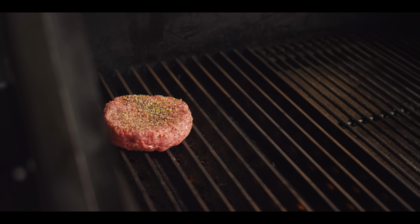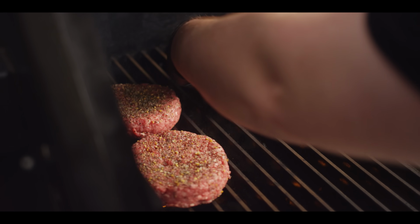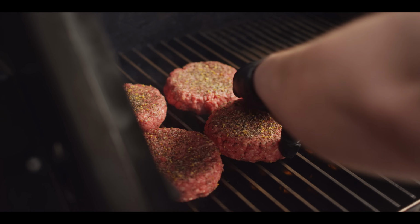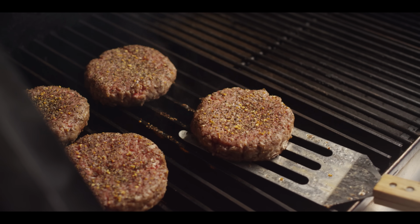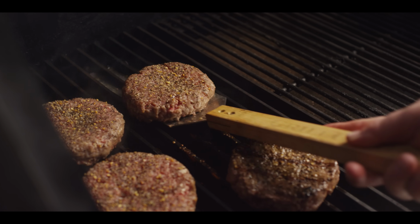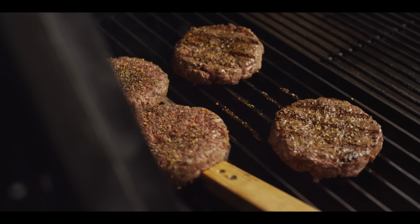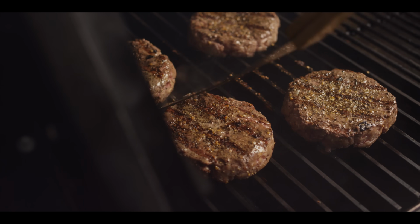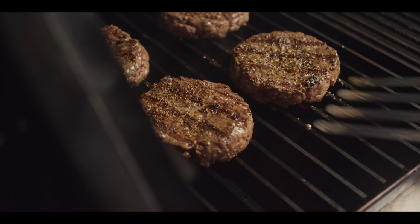Now we're ready to come on with our cold burger patties. Place these right over the flame. Get some nice looking grill marks, a little bit of color, and then we'll give them a flip. So once these will easily release, we can go ahead and flip them. It's not going to be all the way cooked yet. We're going to do a couple of flips. Don't be afraid to flip these more than once. You're not going to hurt them. Starting to get some good color. That'll intensify as the fat drips out and this burger starts to cook down even more.